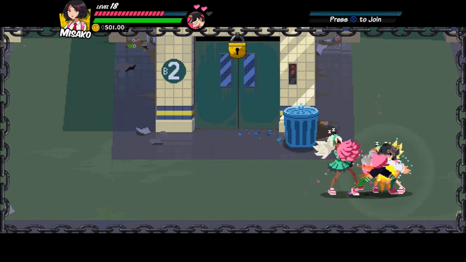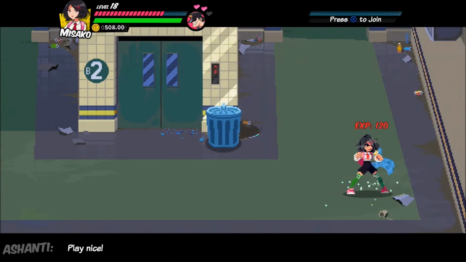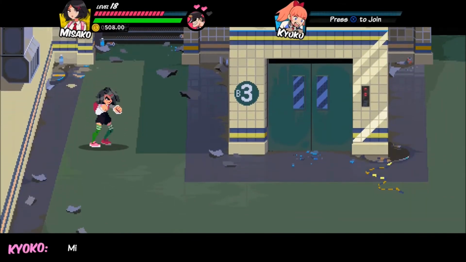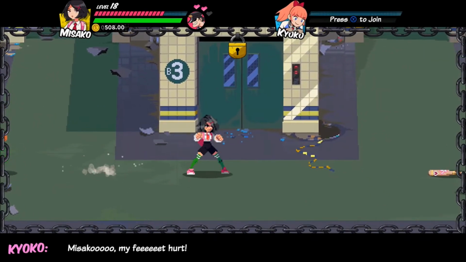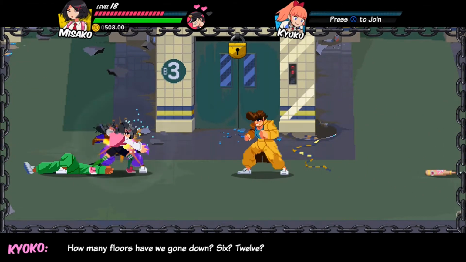But this is technically your elevator section in a beat 'em up. Like in Scott Pilgrim vs. the World, when you're going to Gideon's palace and you're practically going through an elevator section. Something like this, except you're not throwing people off of a cliff. How many floors have we gone down?